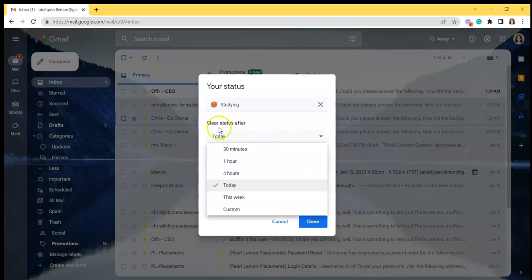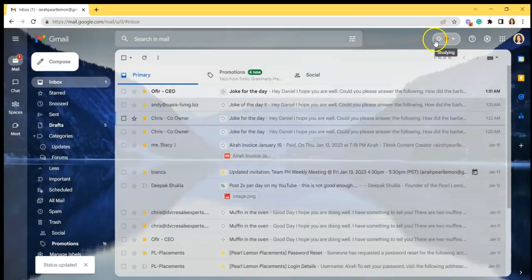So you can clear the status after today or set a specific time, like for example after 30 minutes, and then click done. As you can see, your status is currently studying and the emoji is shown in the upper part.